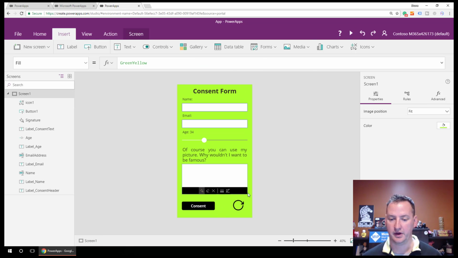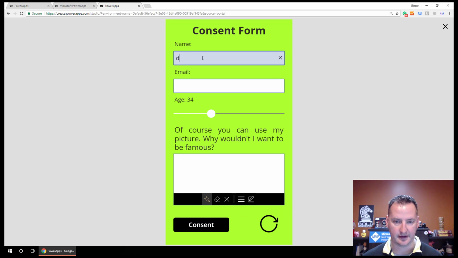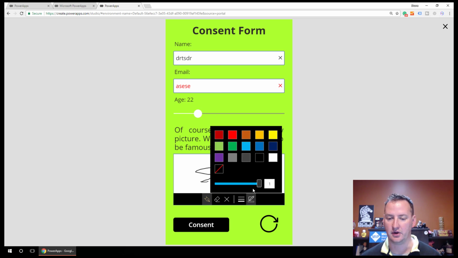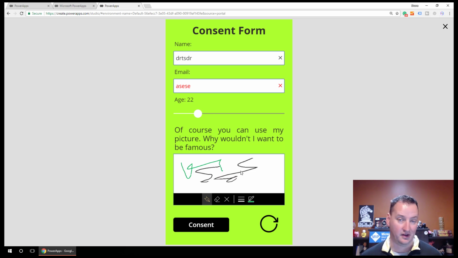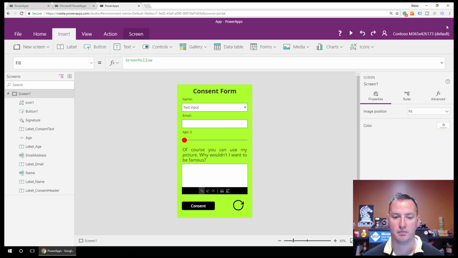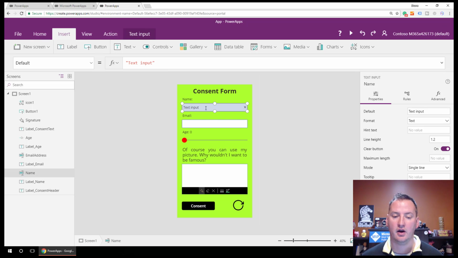So we know that one works, let's go test it out, right? If I put in some text here, set our age to 22. We'll do a little drawing action. Remember, you can also do colors. Ooh, let's do green. Sounds like fun, yay. All of that, and if we hit the reset button, everything goes back to blank. So, pretty cool. Now you see that this guy went back to his default value of text input because for some reason I did not change his default value to nada. So let's go over here and just delete all that out so there's no more.